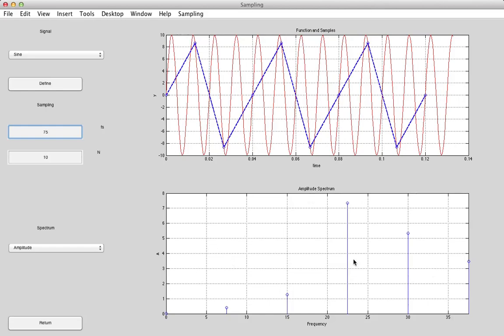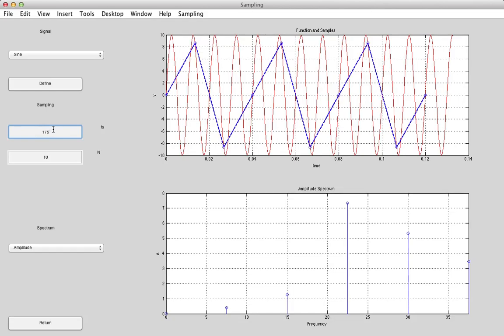A fast Fourier transform can only detect frequencies up to half of the sampling frequency. So we're sampling at 75, the best it can do is 37.5. So 100 hertz isn't even in this range. Again, the Nyquist frequency is 200. I'll show you what happens if we get close to that.